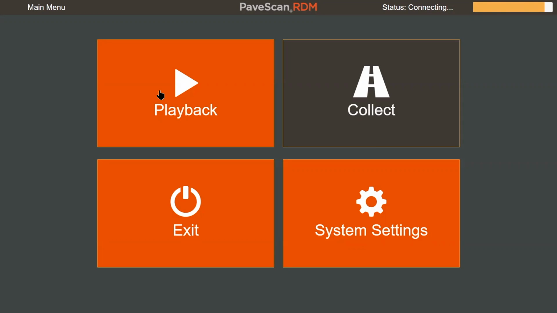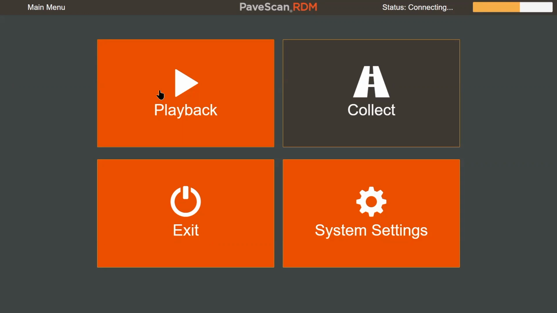One thing to note right away, there are different ways to display our data in PaveScan. None of these different displays and filters is destructive to our data. In other words, when we view our data in different ways, it doesn't fundamentally change the actual data that we collected in the field. It just changes the way our data is displayed or exported.